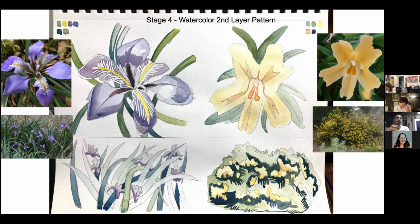And of course, you have warm and cool versions of so many colors, especially when we're talking about greens, especially when we're talking about yellows and blues. So bear that in mind when you're painting. You'll see how they look on the page, you'll see how they mix, and you'll get a good sense of the temperature that you're working with.